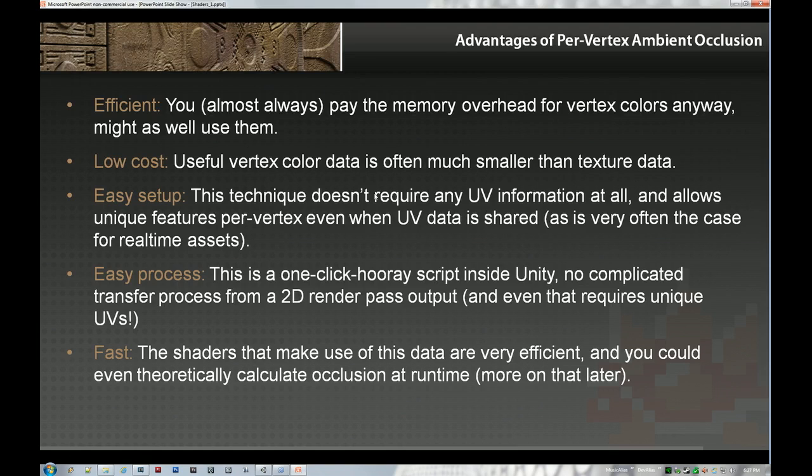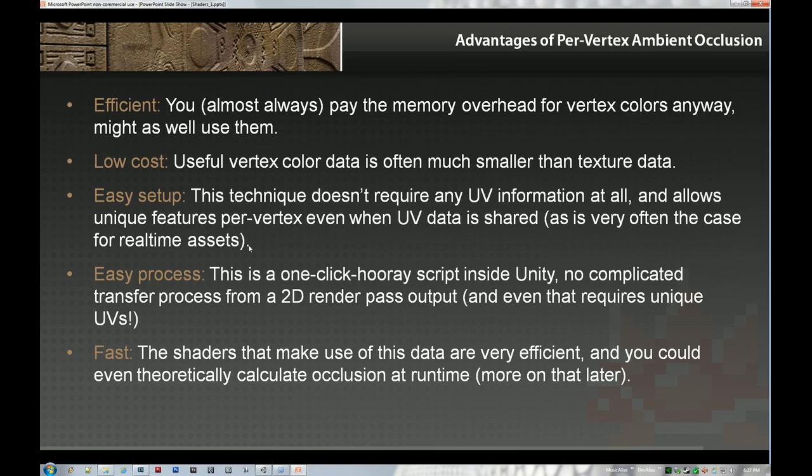Easy setup. Again, this is really the big one for me. You don't need any UV data. It doesn't require UV data, but if you do have UV data, like if there's symmetry or lots of sharing of UV data between faces and vertices, like you'd have on a house or a character where the left and right arms are mapped the same way and everything's symmetrical, sharing UV space, if you were to paint shadows into that environment, they would have to repeat everywhere that they occur.